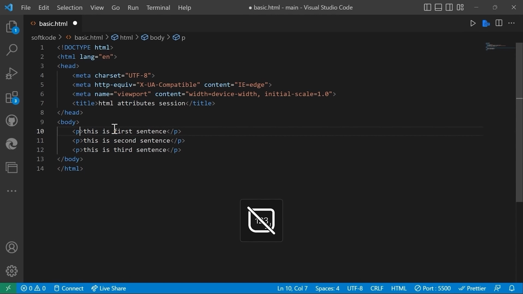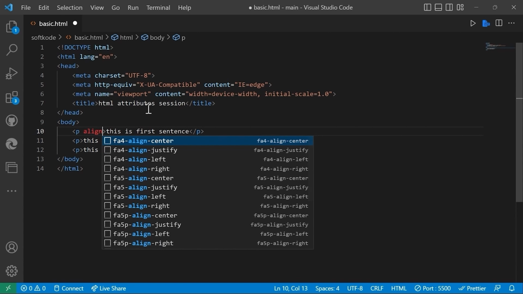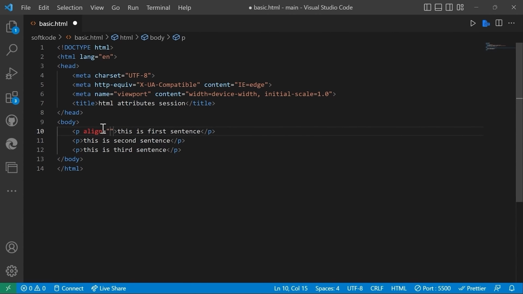The attributes are present in the first opening tag. So the attribute is align, and align is equal to, as the attribute takes some values. Whatever value we give should be in inverted commas. We can give only 3 values to align.